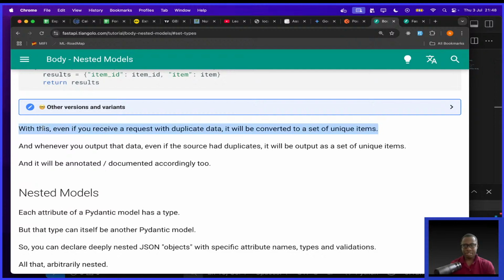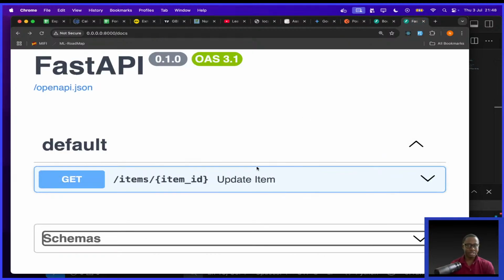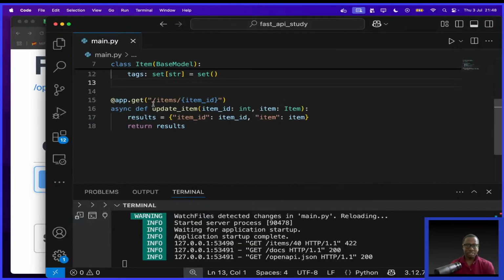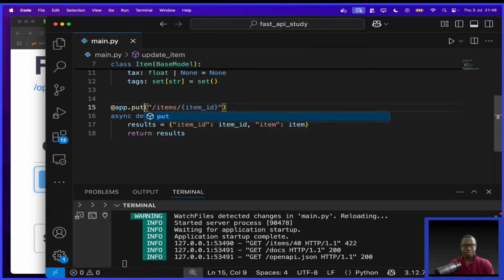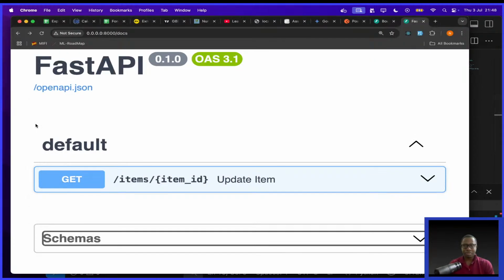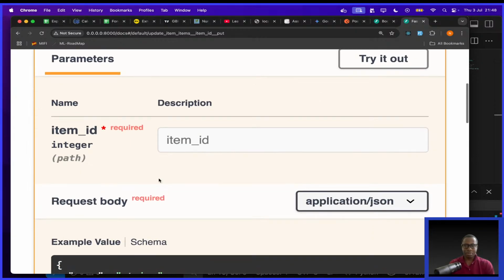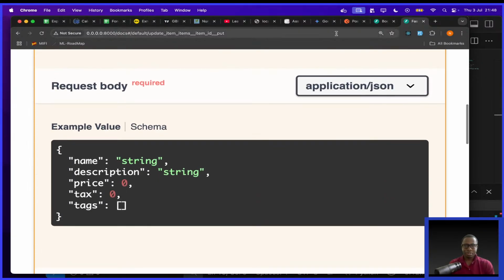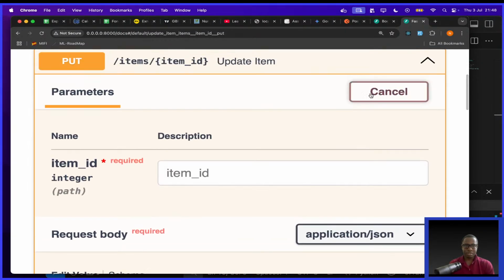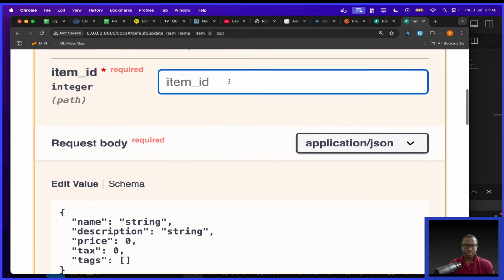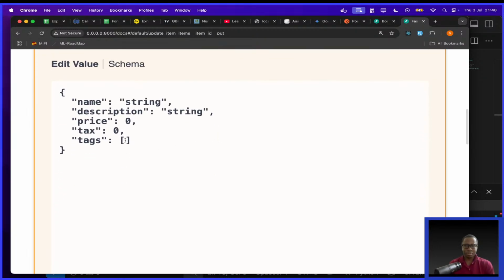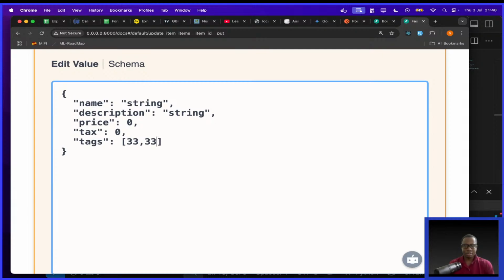I'll go down here and read this. It's saying with this, even if you receive a request with duplicate data, it will be converted to a set of unique items. Like we have seen. If I change what they had, put, save, and then come here, try it out. Put maybe 3s here, but these are supposed to be strings actually.